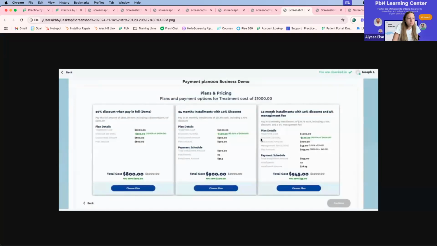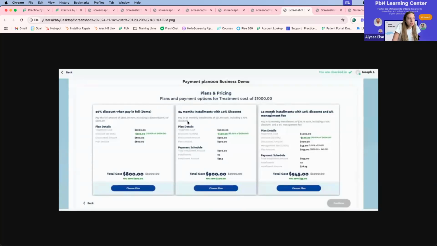It'll give that breakdown: the treatment cost, the discount of 10%, the discounted amount, which is $900, the management fee, which is $45, and then the total plan amount. Down here, it will give them that payment schedule: $945, 12 installments at $78.75. I apologize, it's a little blurry, but that's what that says there. And then it'll give them their savings at the bottom.